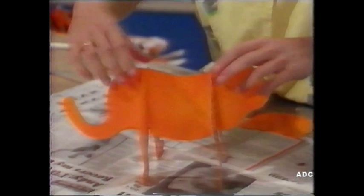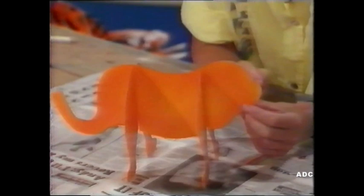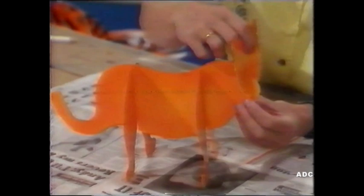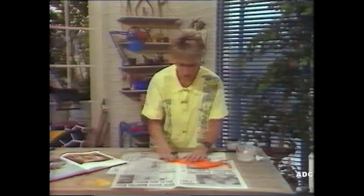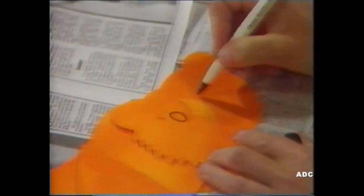Have a little look at the front. I've left a little button shape there, which is the nose, and a little slot on top, and the face goes on there. And that little button shape becomes his nose. And that's a good time to turn him round and put the face on, because you get this sort of three-dimensional face. Put it on very, very quickly just with a pen. We'll add to it later with some paint, but just to give you an idea, that's his nose.